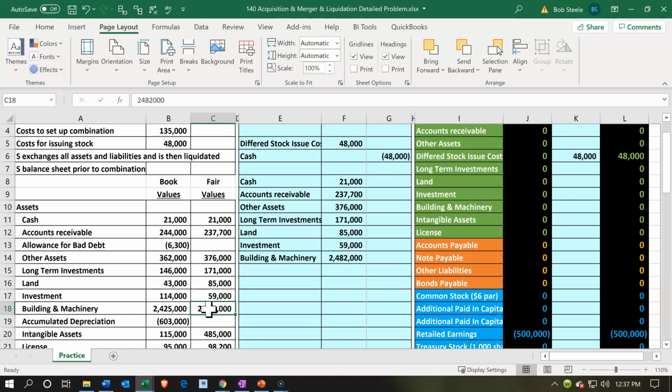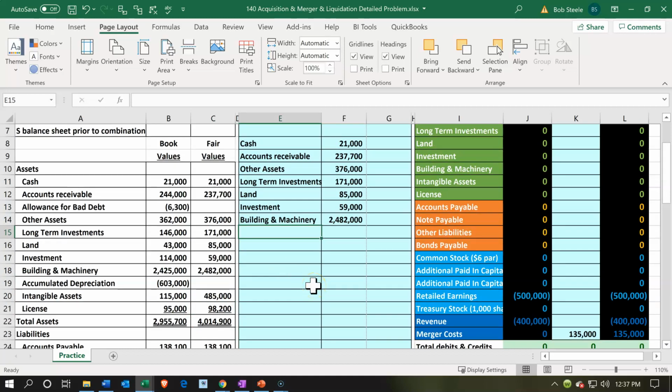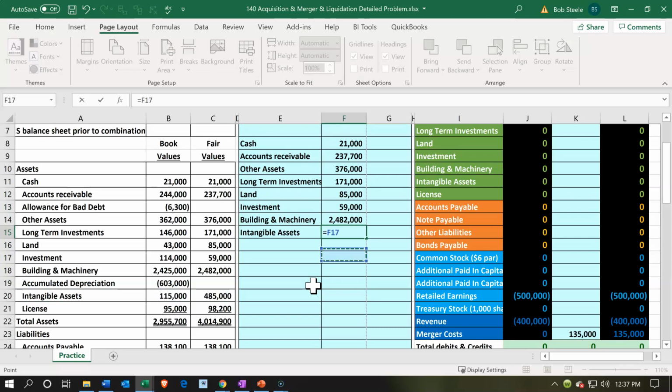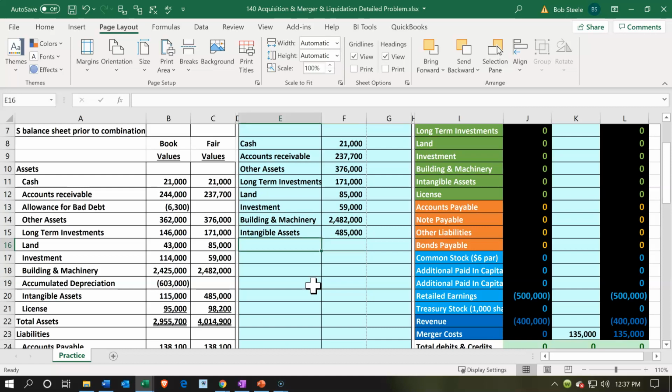So this would be putting it on the books kind of like cost, you would think, right, at this point in time, cost to us. We don't need to pull over their accumulated depreciation, but we do need each individual building and equipment that we're going to have a sub-schedule for that we can then track the depreciation from that point. Then we're going to say we got the intangible assets here, and we're going to be picking those up. Once again, we'd have to say what are the actual intangible assets, and then assign a value to each of them. So we need some more sub-detail, but from an overarching standpoint, the journal entry is pretty straightforward. We can say we have licensees, another asset here of the 98.2.